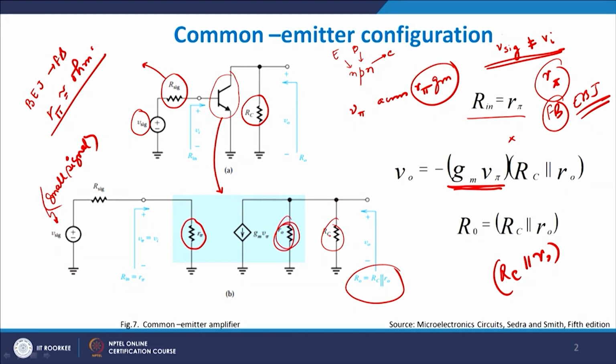Second thing is, there is also an assumption that this is behaving like a constant current source, and we are also assuming it to be ideal. So the impedance offered by this is infinity, but since this is in parallel, of course, it does not play into the picture. I think it is clear to you.